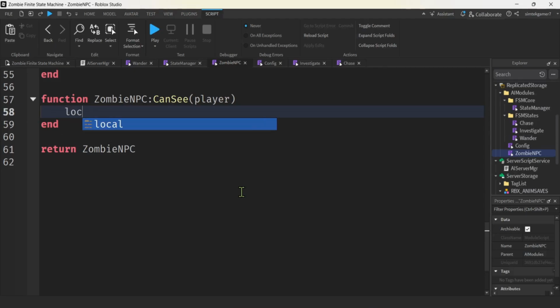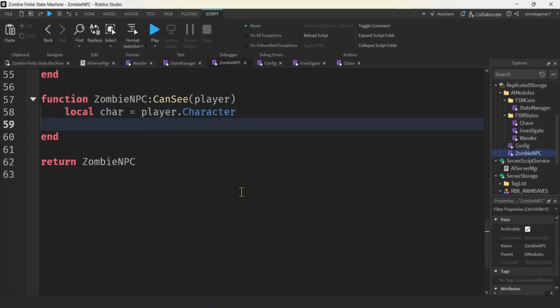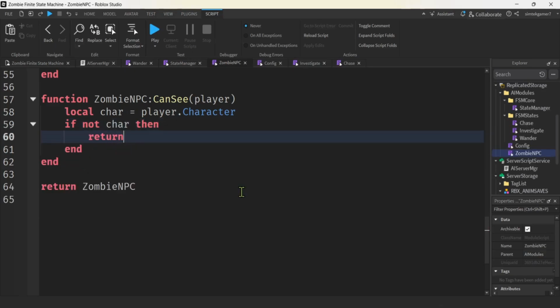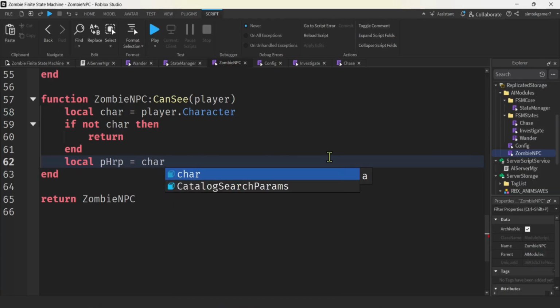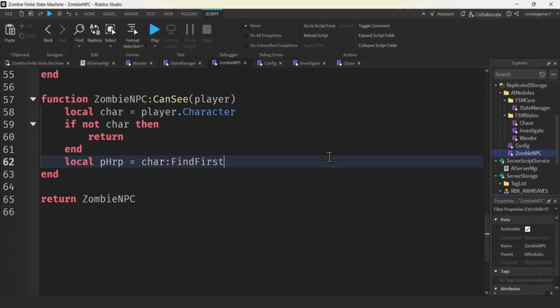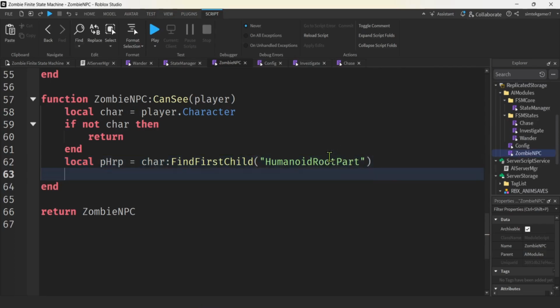So we'll say local char. Well, we have our player.Character. I'm not going to be fancy anymore. I'm just going to check. If not char, then return, right? How about that? And then let's get our HRP, our player HRP. PHRP equals char:FindFirstChild, that's a HumanoidRootPart. Cool.